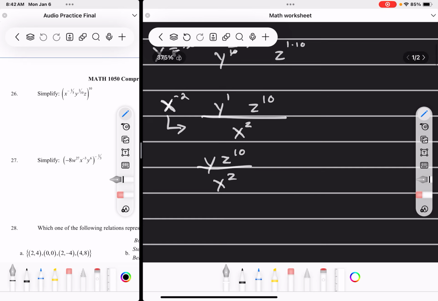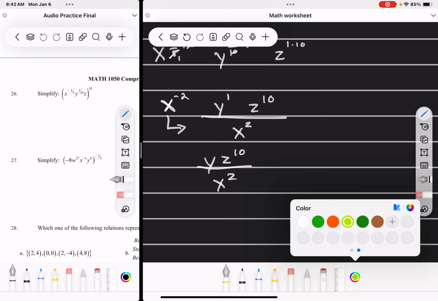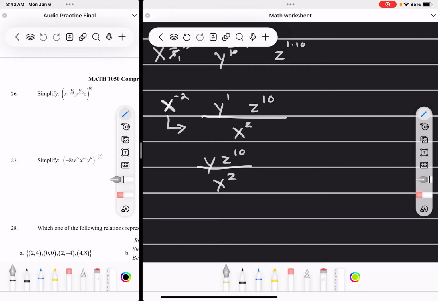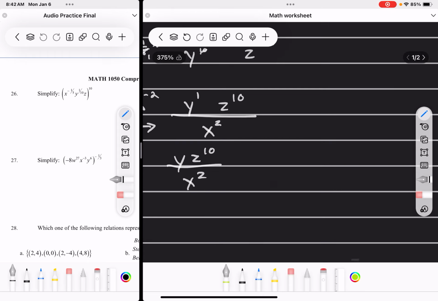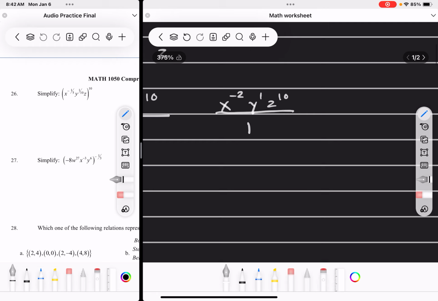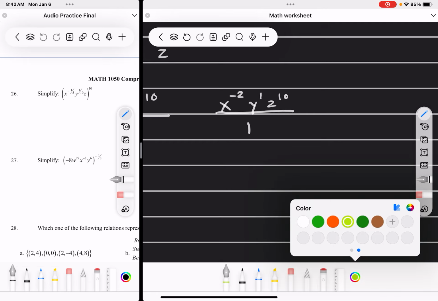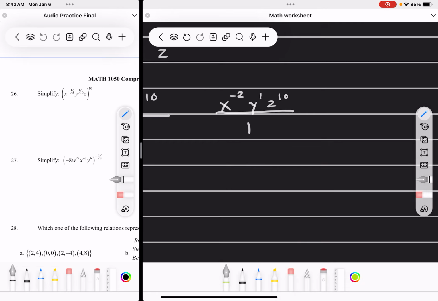As a note, the reason why we can move the x negative 2, just kind of as a secondary reason here, just to show you, if we look at the numerator of the original and say that we have our x negative 2, y1 z10 over 1. If you give something to the top and the bottom of the fraction, you're cool. So long as they both get it, it will still be the same fraction.